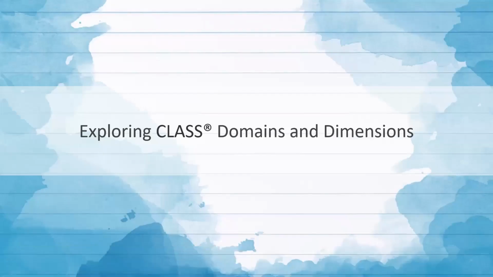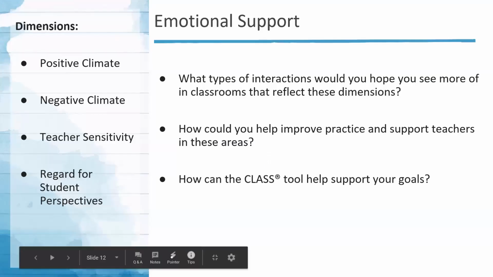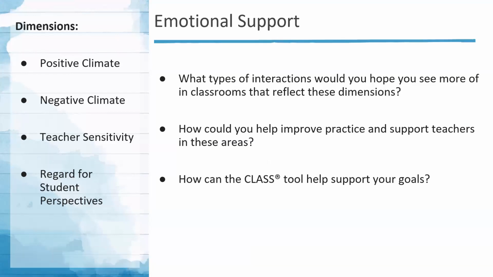All right, so let's share some examples of how these domains and dimensions actually look in K-2 classrooms. We're going to take this by those separate domains, and I want lots of feedback here, so y'all please feel free to share in the chat box. Let's take a look first at emotional support, and we're going to look at these three questions for each domain. So starting with emotional support, and there's a reminder of what that includes on the sidebar, those dimensions.